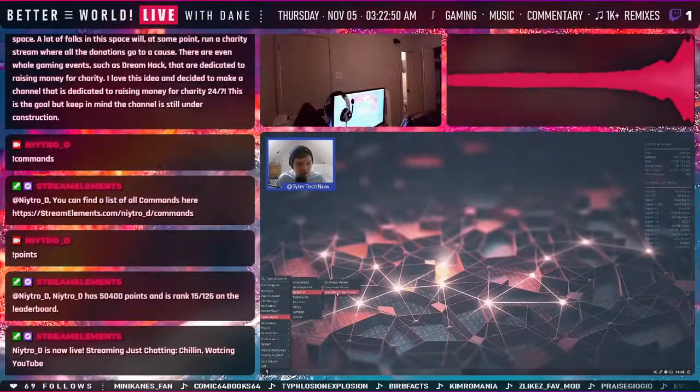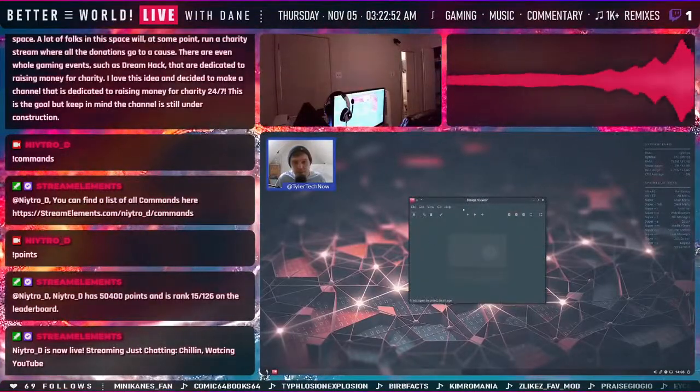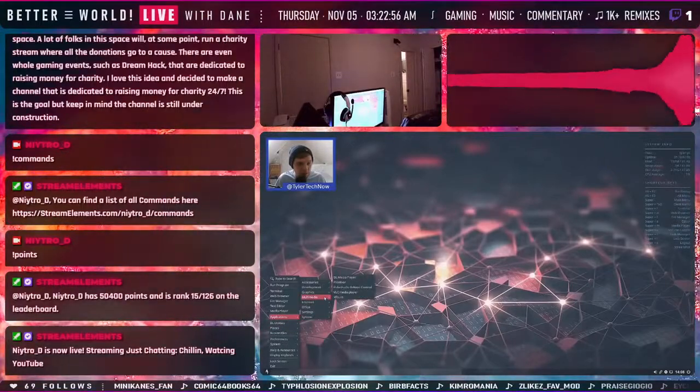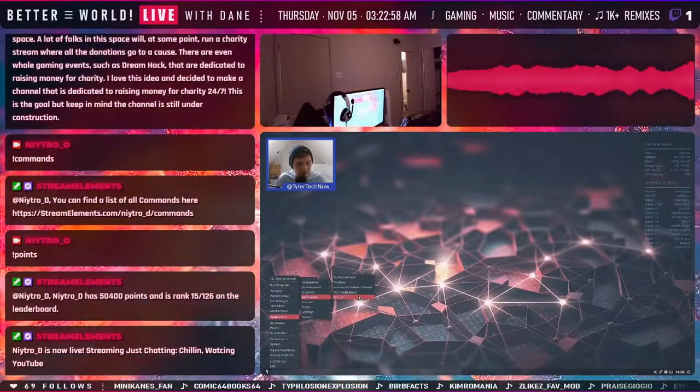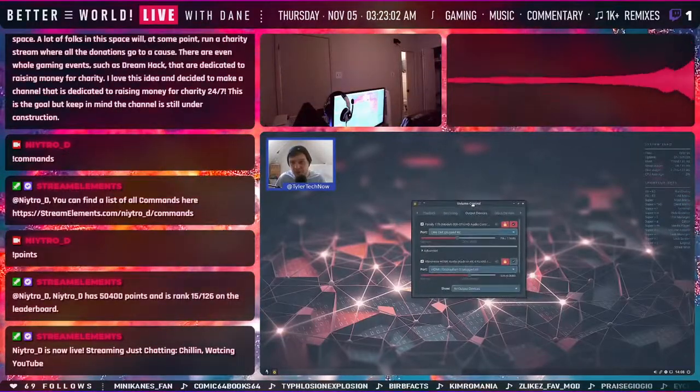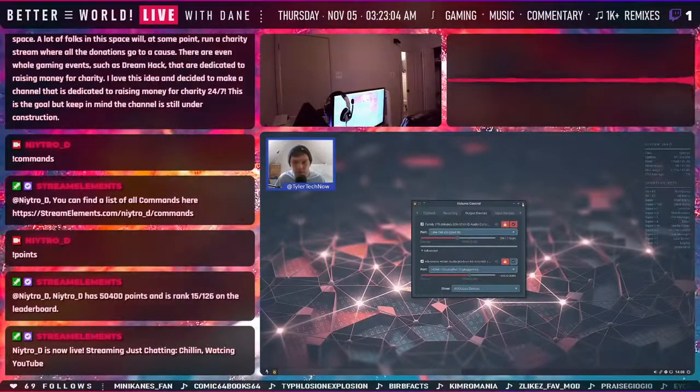For graphics, we have Ristretto, the image viewer, which is a fairly decent little image viewer there. Quite light. Multimedia, we have Xfburn, VLC media player, PulseAudio volume control. So that is what we saw when we pressed Super and V on the keyboard shortcuts there.